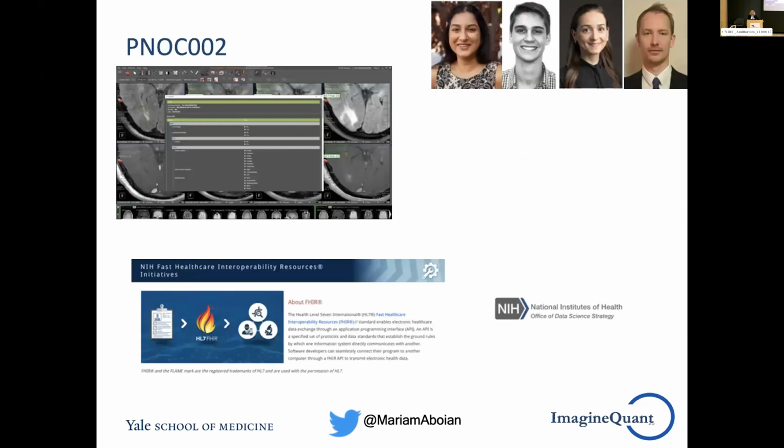Now, PNOC002, we're doing a little differently than we did PNOC001. For PNOC001, we had a separate Excel sheet with clinical data and PACS, and we're not doing this anymore. Now we have FHIR. Granted, I'm trying to get a grant on FHIR forms, but we are actually putting all the data into the FHIR forms with the imaging.